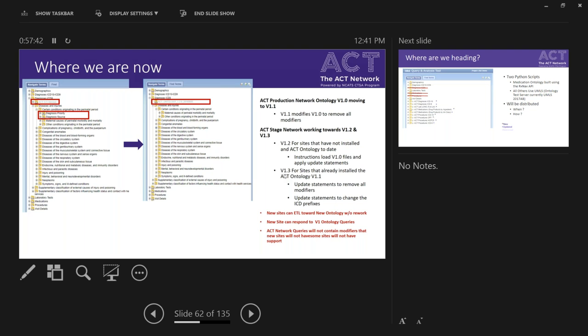I think you guys in skills use modifiers heavily. Yeah, but we find, Michelle, people don't actually use them that much. They were in the before data model, so we had to put them in. We had to basically replicate exactly what the before data model said. So we had primary and secondary and all these things, very rarely used. The reason, I think, is that at this stage people are interested in more broad, high-level stuff. They're not really interested in dispensed versus prescribed. They just want to know, did they get the med or not? Later on, in your i2b2, then it can become more discriminatory.